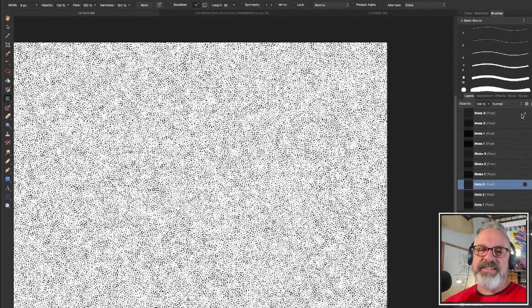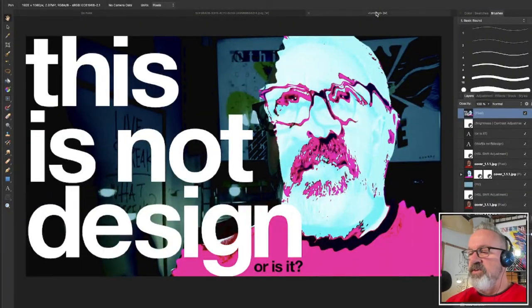So far, this is what I've got, and this is going to be a texture pack soon. I'm going to add some more to this, meaning this is going to be however many this is, and then there's going to be another one that's going to be more lines. That should be fun. But yeah, so that's coming soon. Secret project just for you guys and anybody who happens to see this video after the fact.